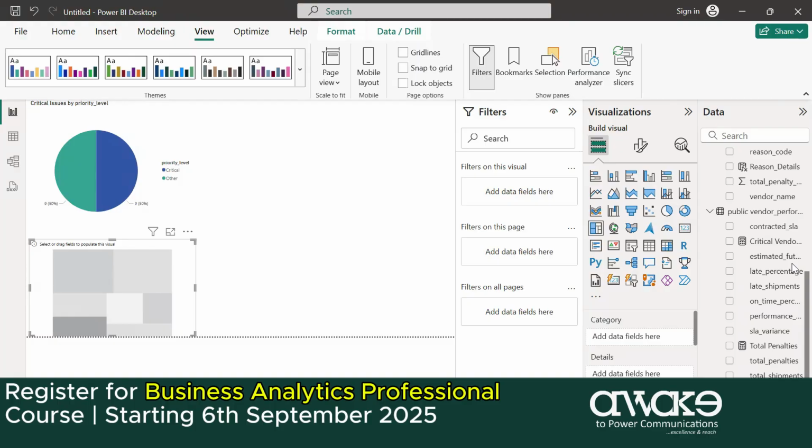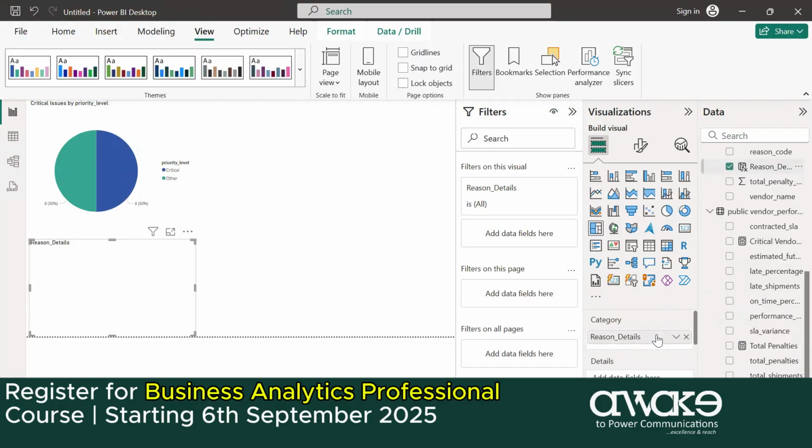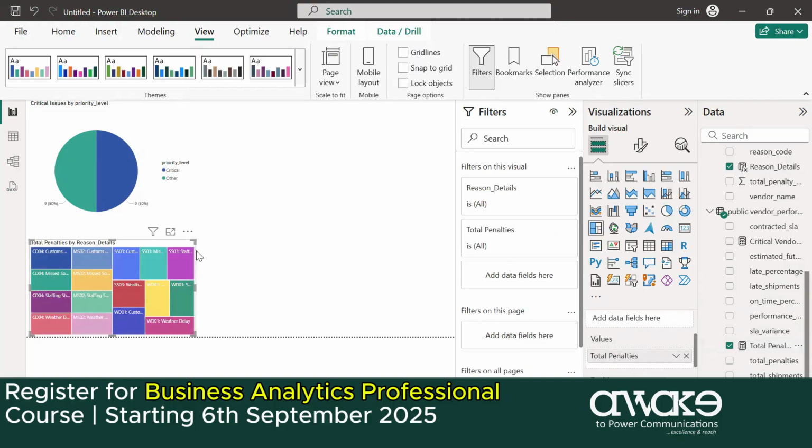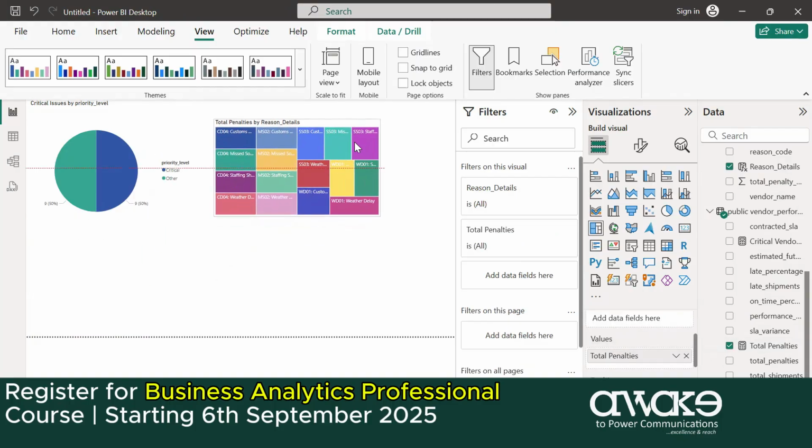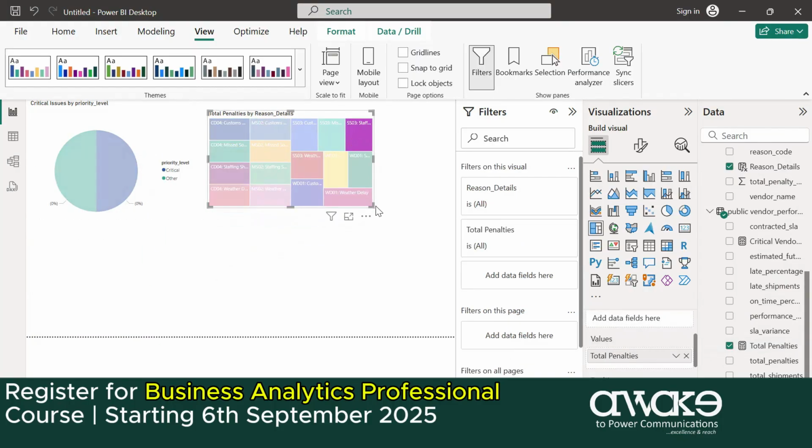So let's take reason detail into the category field. Then we are going to move total penalty cost into the values field. Then we have our tree map.